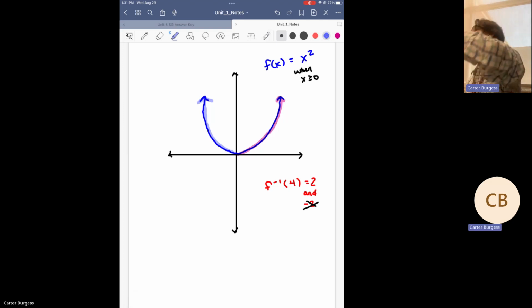Okay, so we restrict our domain not because there are problems with plugging in negatives, but because we want clarity when we take the inverse. Fantastic. So now we have a function that is invertible on a piece of its domain. So we would say here that for x squared we can take its inverse between 0 and infinity. That's great. We can also do from negative infinity to 0. That's also fine. We're going to focus on the positives here.